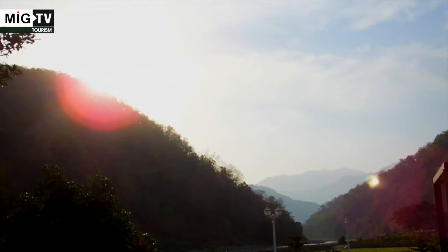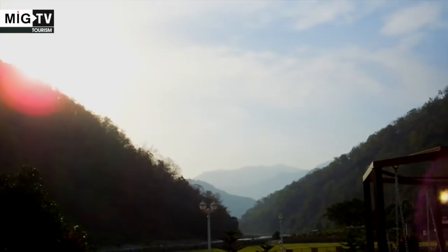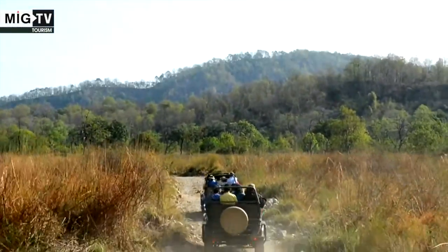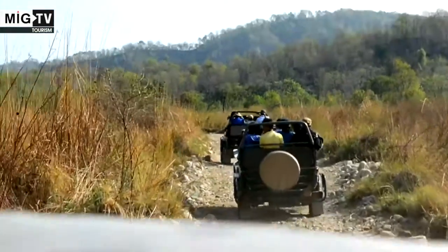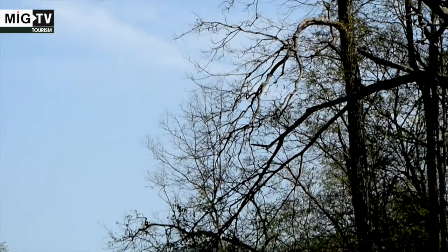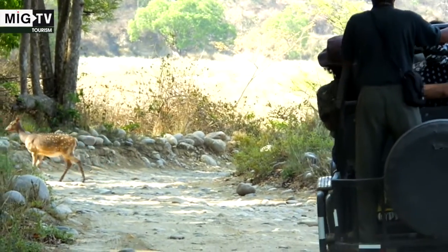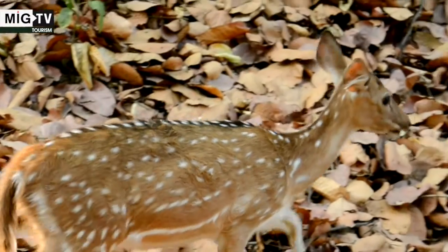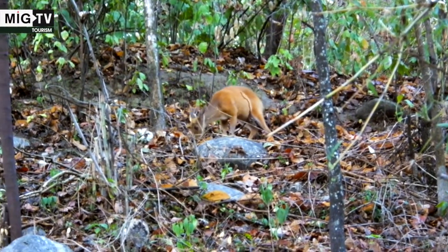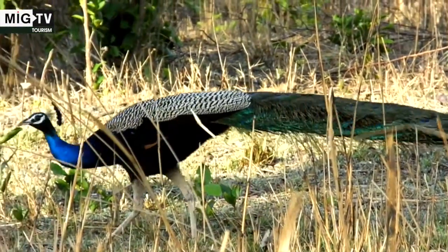Soon we are in the Tiger Corbett Reserve in Uttarakhand, spread over 1318 square kilometers. Nestled on the foothills of the Himalayas, where bright sun rays and a clear sky shortly replace the grey clouds. As we drive further into the forest area, various types of deers, including the spotted, sambar and the barking deer, welcome us, soon joined by peacocks and wild boars in their natural surroundings.